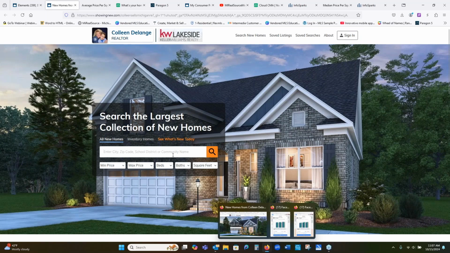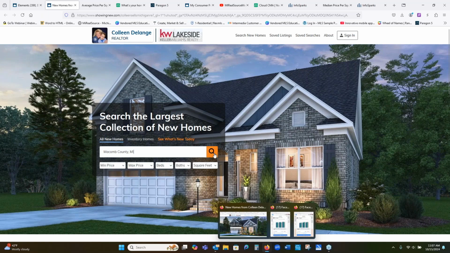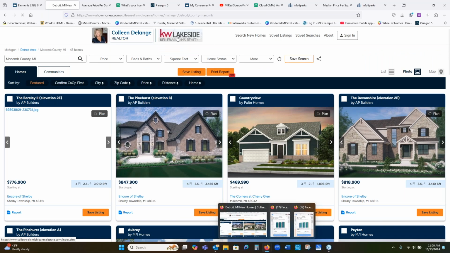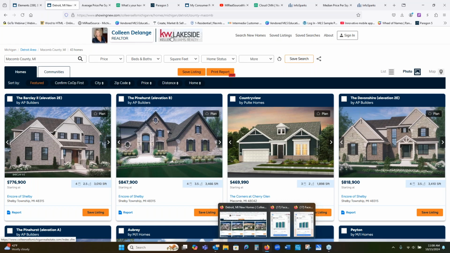of course, clients can go in. Let's say that they wanted to find properties in Macomb County. They can start typing that in. Very easy to use. Again, I can't recommend enough tying it into your existing website so they can search both on market and off market things that haven't been built. So they can search new construction and what's in the MLS at the same time.